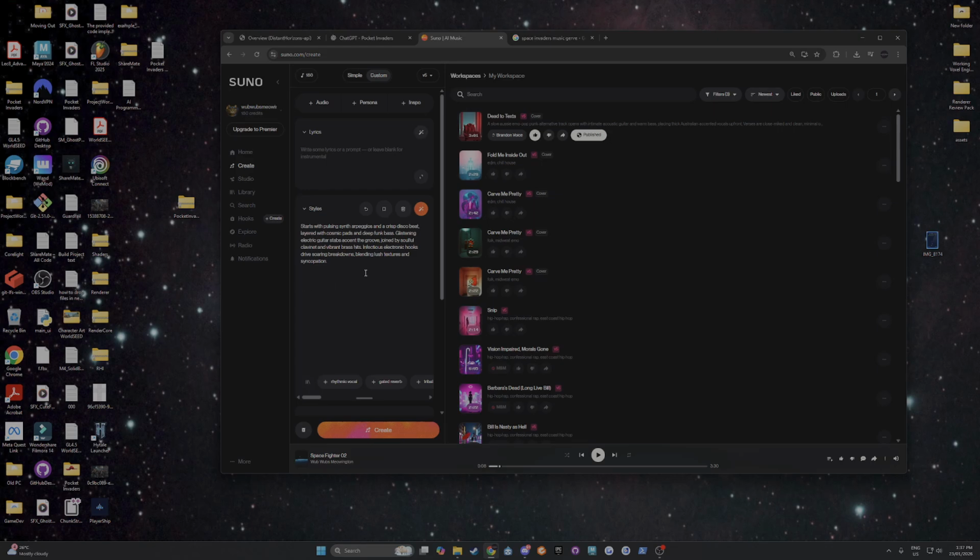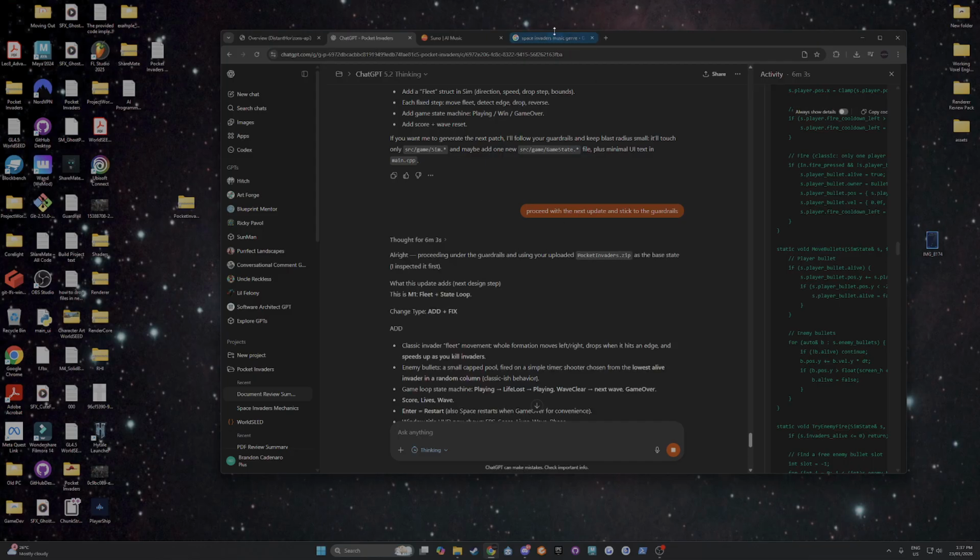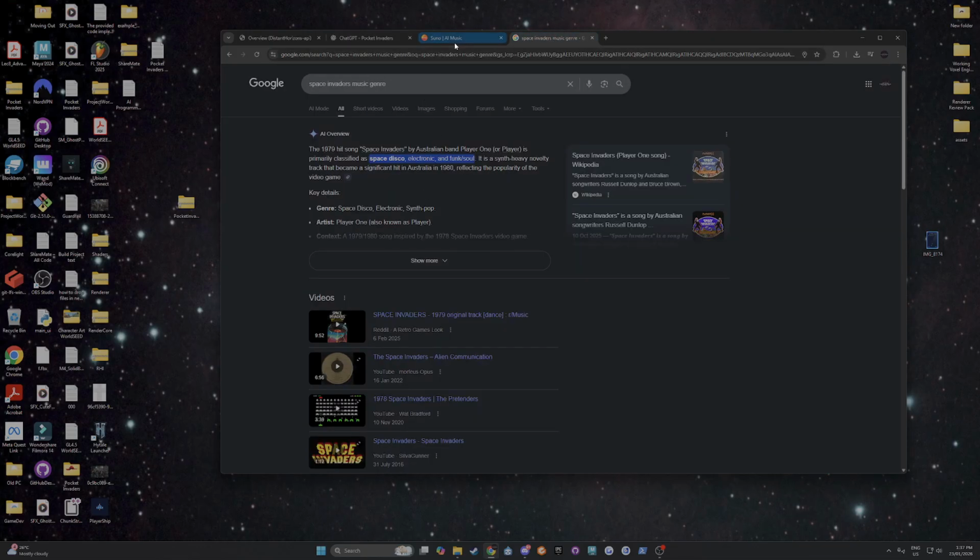Okay, we'll type in retro video game. We're going to hit the button again. And as you can see, it's generating text. So what you can do is copy this, go into your ChatGPT and say, I need a prompt for Space Invaders. I want the music to sound like this, and it will.